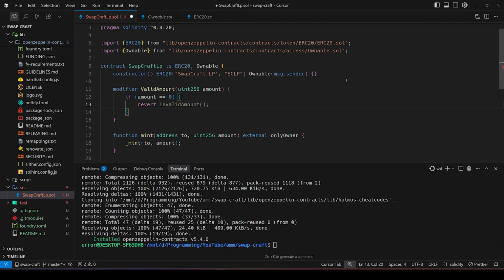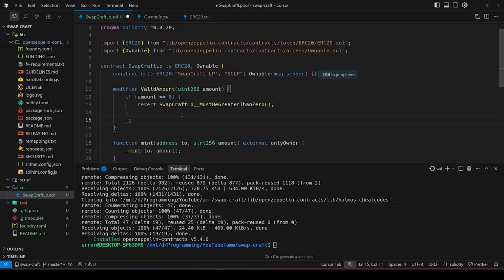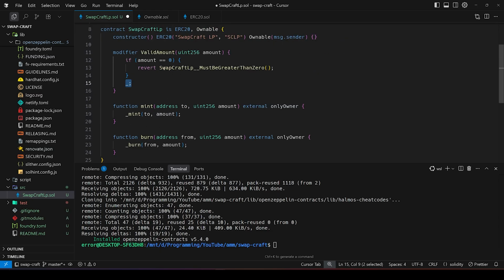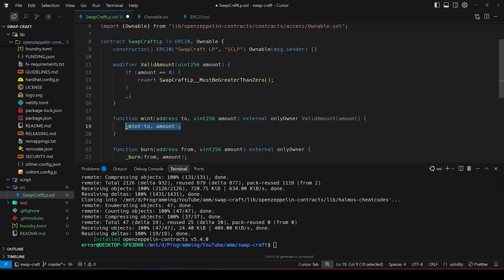This error, I'm going to name it SwapCraftLP_InvalidAmount, or we could say must be greater than 0. Okay, great. And then I'm going to use underscore after this block, which means first go ahead and do this and then continue with running the other parts of the function.